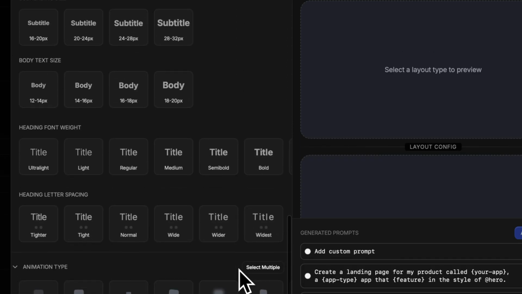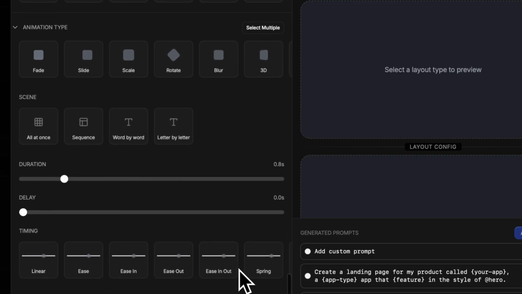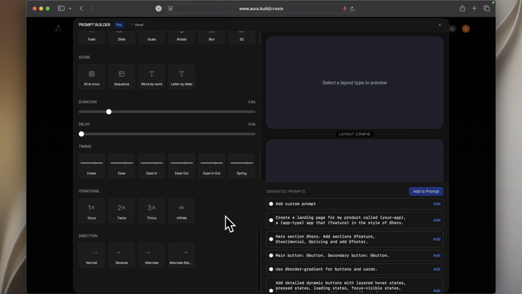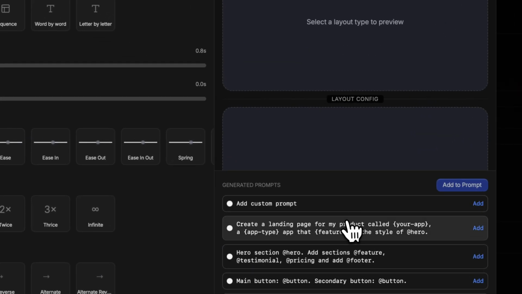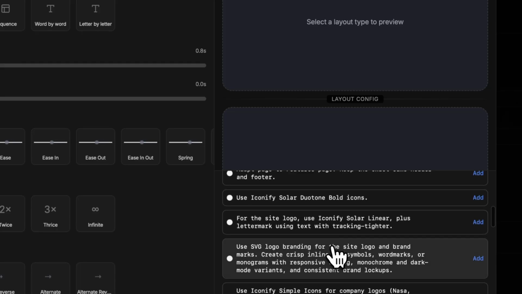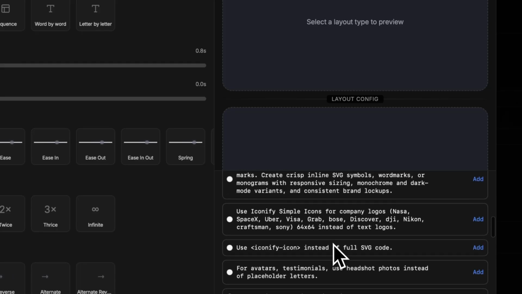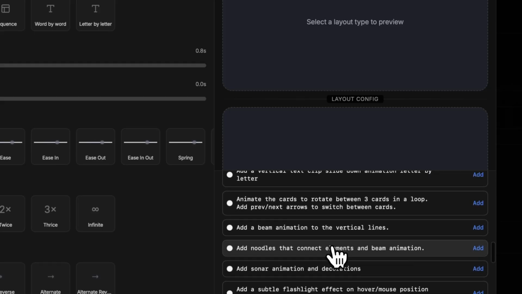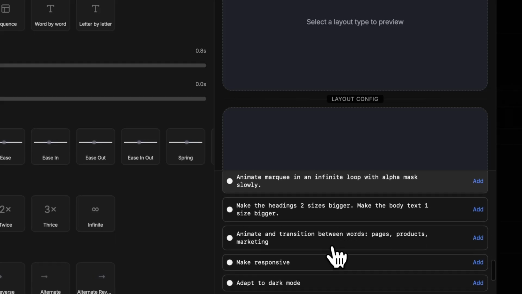You can also define some animations from the beginning, which is nice because you don't have to describe everything manually. And at the bottom right, you have short instruction snippets that you can add to your prompt. I like this because sometimes you know what you want, but you don't know the exact wording. So these snippets can give you ideas or help you describe something more clearly.